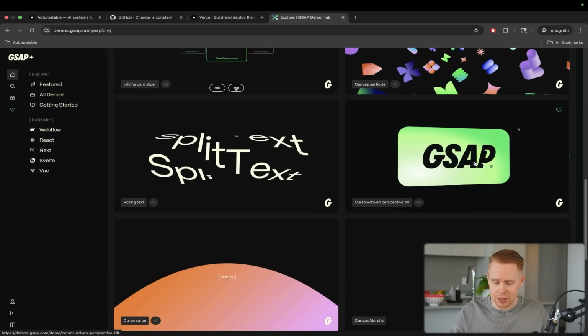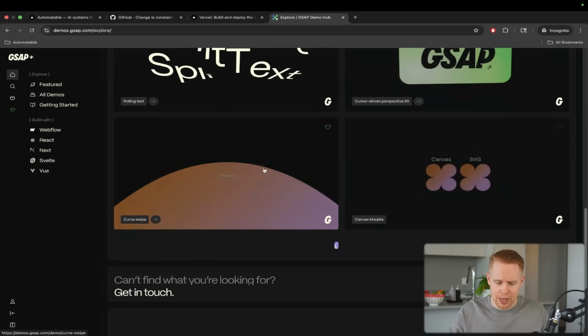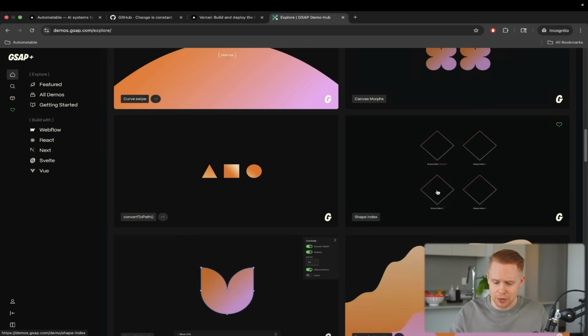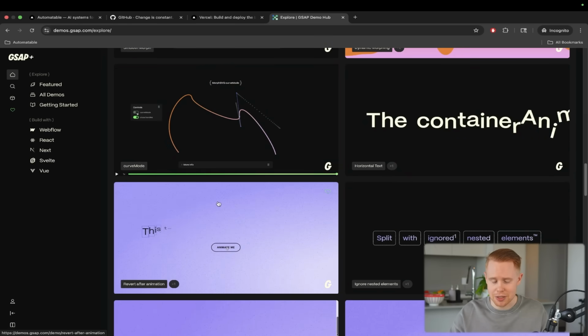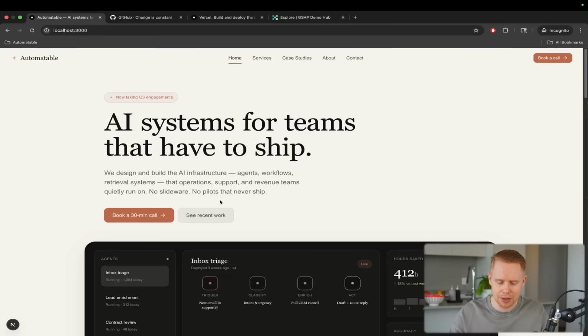And this is all using the same library that we already were using. And you just ask Claude what you want it to build, and it will go ahead and do it for you. Cool. So that's just a couple demos of the things that you can do with a library like this automatically using GSAP and Claude Code.